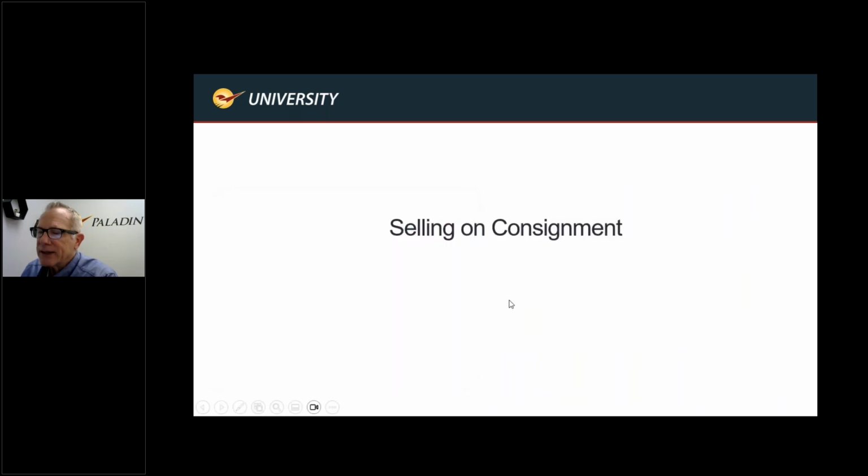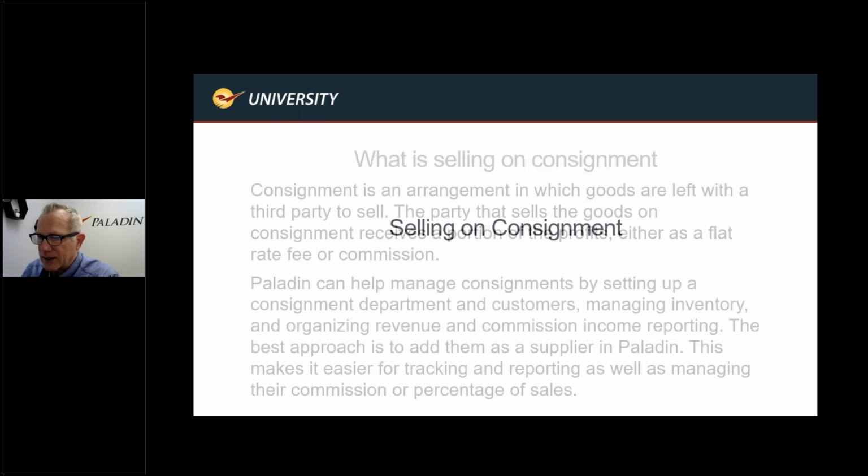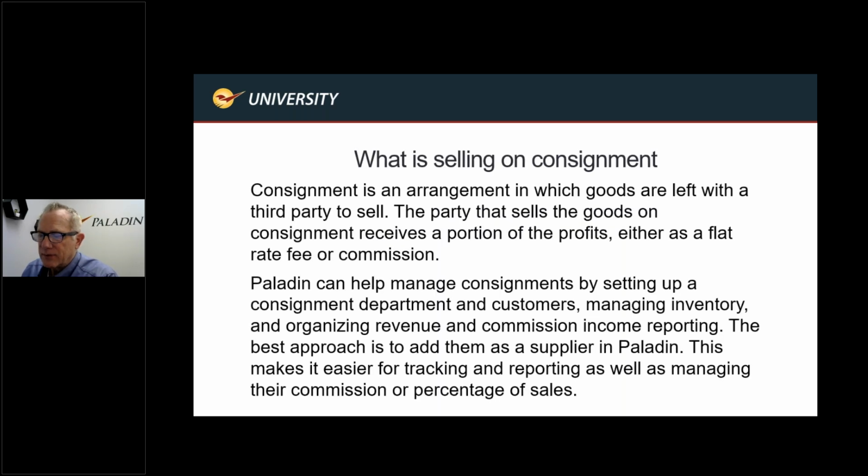The next one that's underutilized is consignment. Now, consignment is a process versus an actual feature. All the features are built. The core of the product already has everything to make consignment really slick. So what is consignment? You know what it is. It's where you take somebody's product and you sell it for them. They don't charge you anything, but you charge them a fee for selling it.